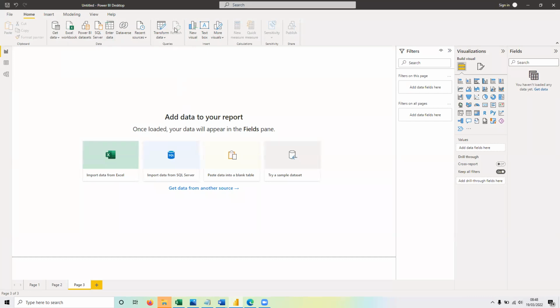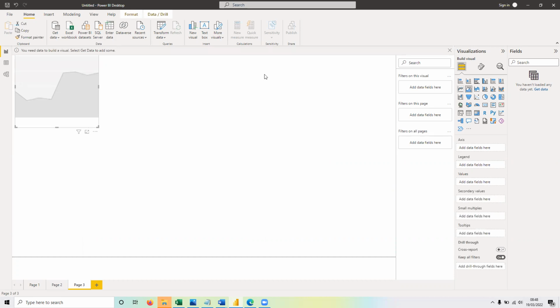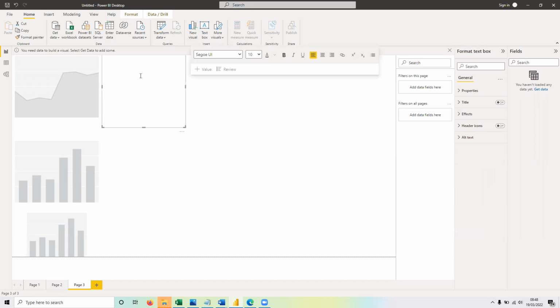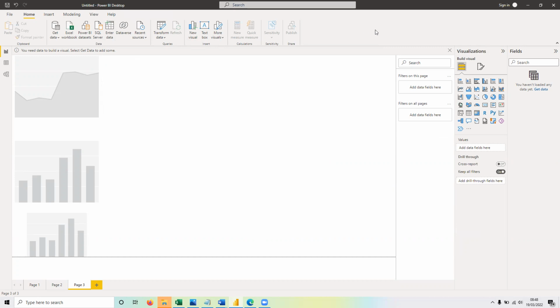Then you can refresh your report from here. For new visuals, instead of picking from here, right, I can also come here to New Visual and then drop, you get it now. So you can do that from here as well. Then this is Text Box. Probably you want to do some explanations, right? You use your text box.